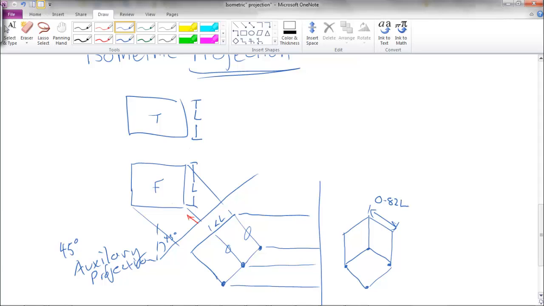So to have this be a true isometric projection, we would have to label every edge as its percentage of L, so we know all the lengths. But as engineers, it is nice to just look at a drawing and just measure the distance, but we can't in fact do that on this projection. So that is when isometric drawings come into play.